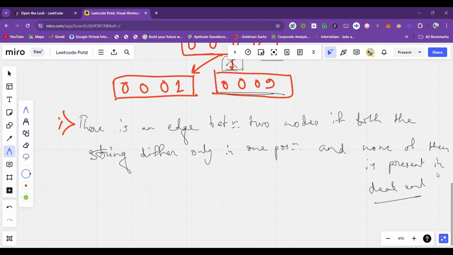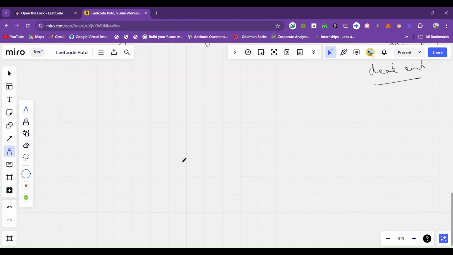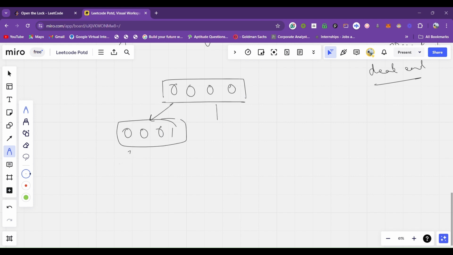So by doing this, we can simply form a graph starting from this particular state, which are connected in this fashion. And there can also be some sort of connections here.